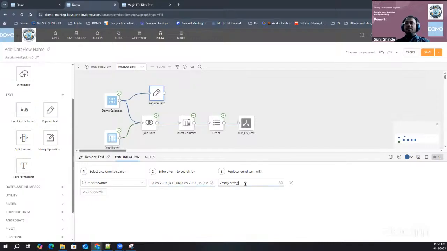In the back end it will check this condition in the month name column. If the condition is true, then it will replace whatever value is present in the month name with the value that we have given in the third step, for example default or just one.